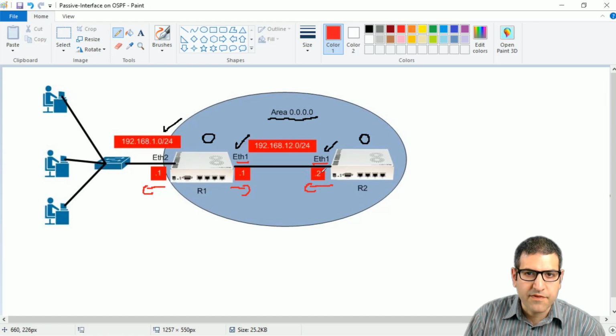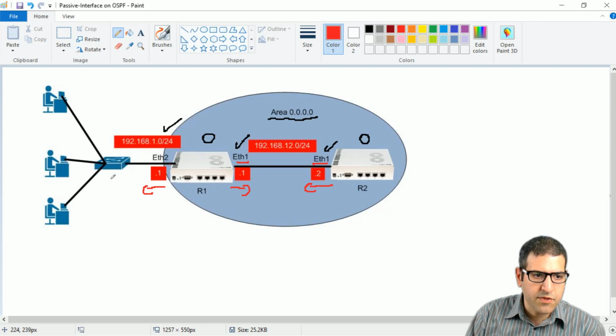That's something we've seen during this course in the topic of the hello packet. So we have seen that we need the hello packet working in order to form neighborship between the two routers. But the question now is, do we really need router 1 to send hello packets from Ethernet 2? Actually, I don't think so, because after Ethernet 2 here we have a switch.